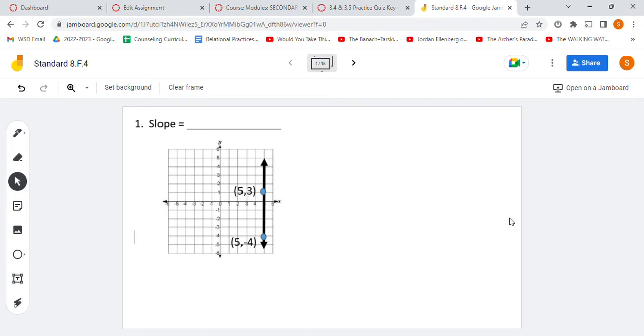For this first set of equations, we are to find the slope from a graph. Now our slope, we are going to use rise over run to organize that. So we need to find out how far things go up and down and how far things go side to side from any 2 points on the graph. Now we're given a picture of 2 points right here, but really we could use any spot along the line.